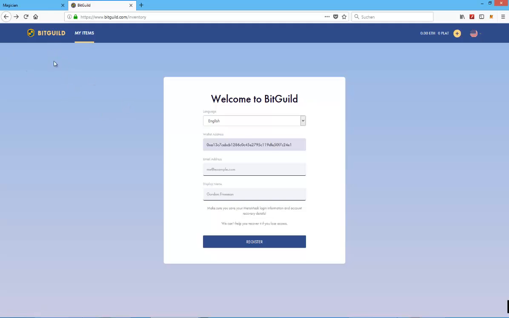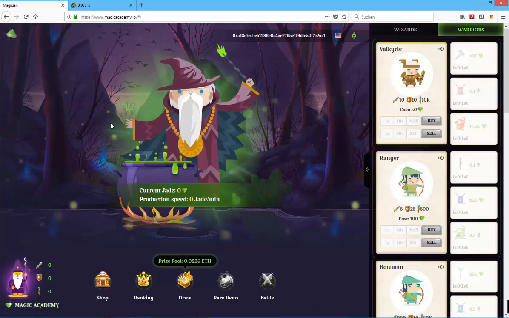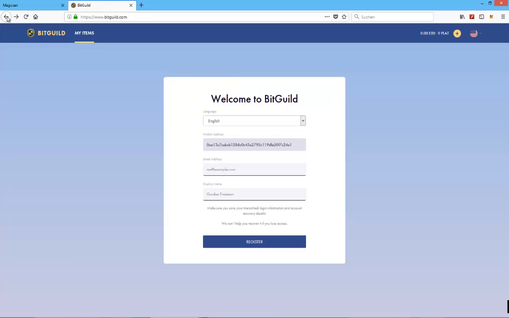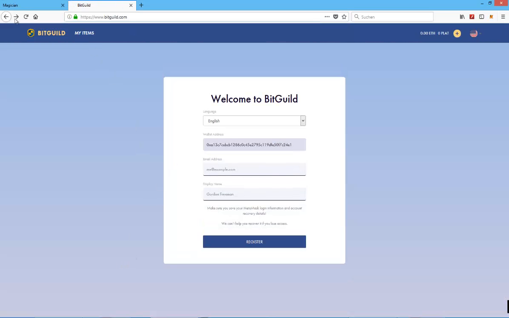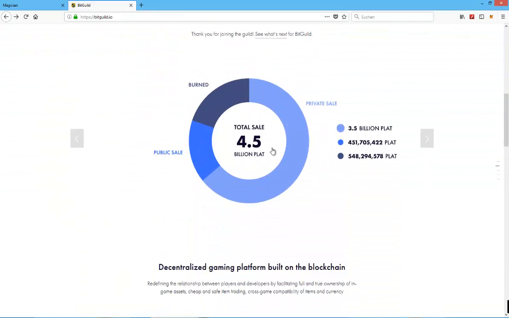Bitguild has 5 different games right now, MagicAcademy being one of them. Another relatively popular one, which is also really interesting, is Axie Infinity, as you can see. And what they're also doing right now, because most of the other games are just coming soon, is Ether Online, which I've also done a video about. They're incorporating these different projects and games into their platform, which is absolutely fantastic in my opinion. So definitely check it out.